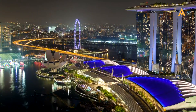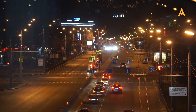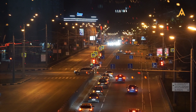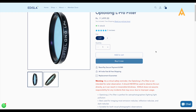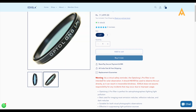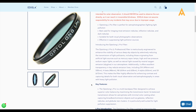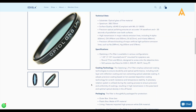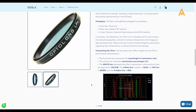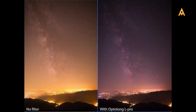A common issue for many astrophotographers, especially those in cities or suburbs, is light pollution. If you're shooting in such environments, a light pollution filter, also known as a broadband filter, is invaluable. These filters block wavelengths from artificial light sources such as street lights, while allowing natural starlight to pass through. The result is much clearer, more detailed images, even in brightly lit environments. Notice the difference in your photos when using a light pollution filter — the clarity and detail are instantly enhanced, giving you a much cleaner image even in less than ideal conditions.